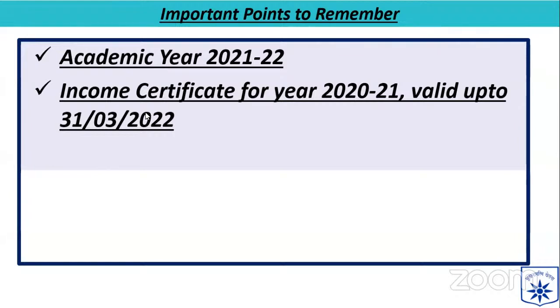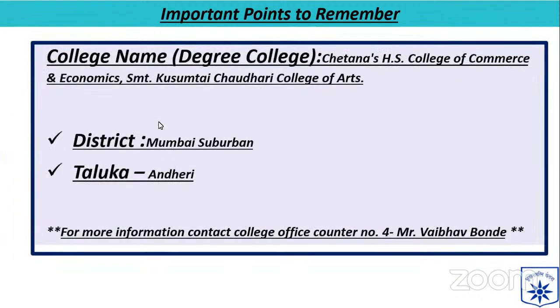Apart from that, many students are having a doubt regarding what we are going to enter in fees paid. Now in fees paid, you are going to write 00, as all of you students belong to the reserved category and you have paid the fees of reserved category. So that is why in the fees paid column, you are going to enter 00.